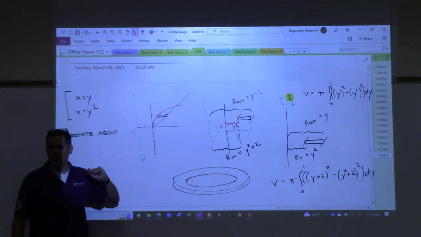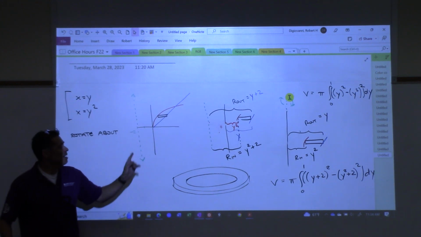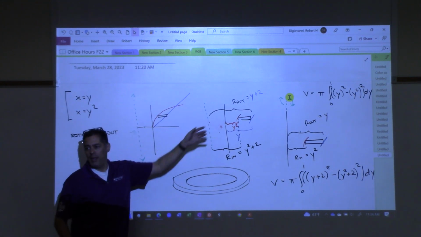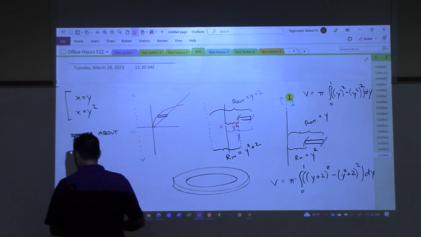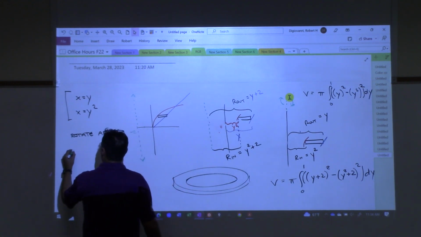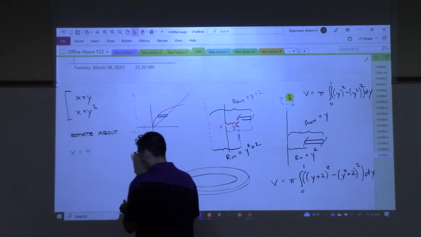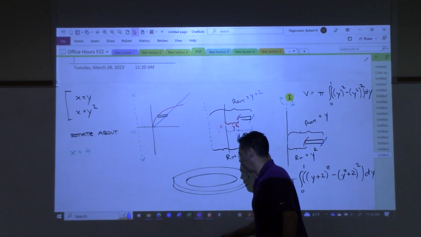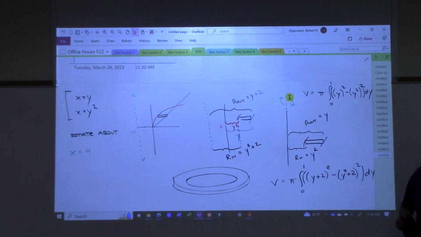Yeah, so I'm saying, if it was just positive 2 or whatever, then we would subtract that. Well, yeah, so that's what we're going to do on the next one. I'm going to give you a line over here now, and let's see what happens. So let's rotate it around, this time, x equals, I don't know, 4. Same stuff going around x is 4.